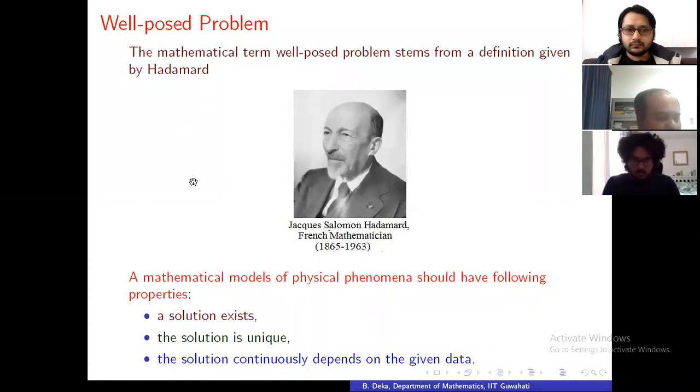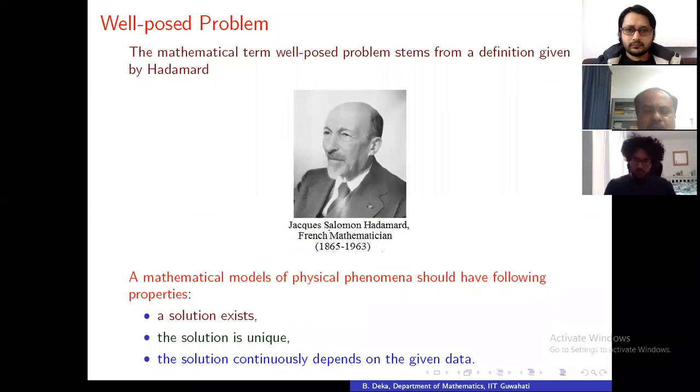So why is a well-posed problem so important? It is important because the real life problem, the model you are proposing, may not be solvable manually. So you have to solve it by some numerical scheme. And when you apply a numerical scheme, towards the end you expect that your approximation should converge to the exact solution, right? Therefore you need all these three. So I say that the existence of a solution to a differential equation is very fundamental. Why? Because if the problem doesn't have a solution, then why should you break your head? If the problem has no solution, just leave it, forget about that problem. So first of all, it should have a solution. Then why should the solution be unique?